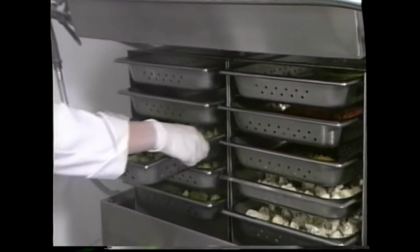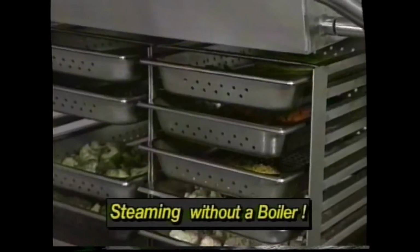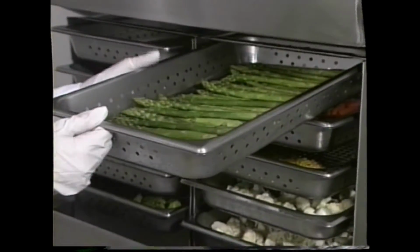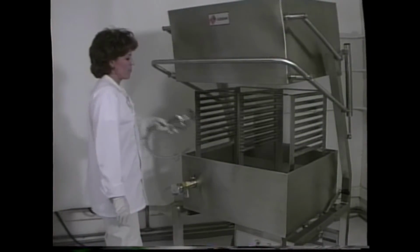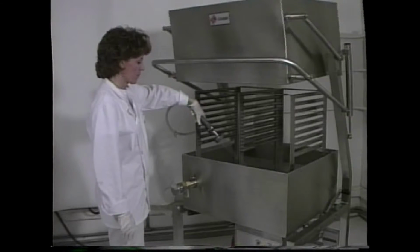Both the Titan and the skittle steam without a boiler. This means no deliming, descaling, boiler breakdowns, or associated downtime problems. To steam, add 1 or 2 inches of water to start. More may be added later as needed.